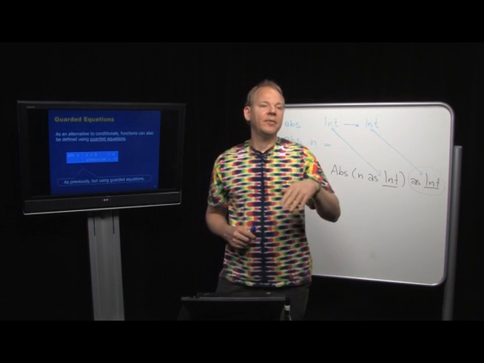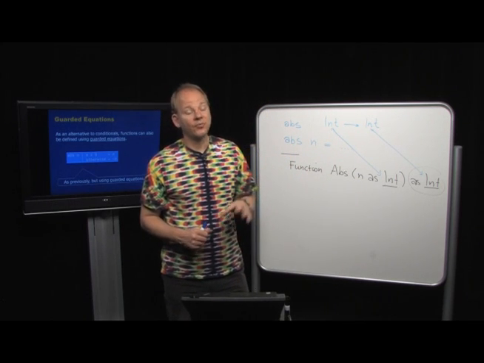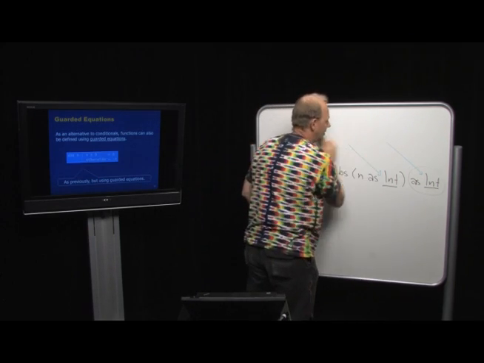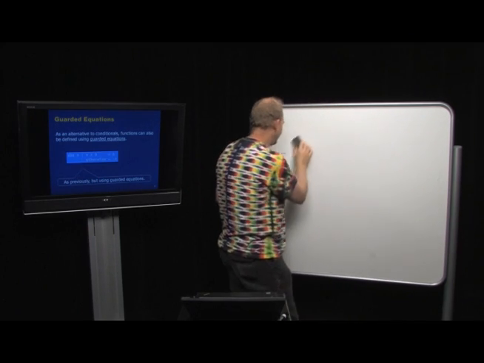All right. Now back to lecture 1, where we said in Haskell we put a lot of effort into making our code look as concise and as beautiful as possible, and to make it look as close to mathematics as possible. So another way to write function definitions is, instead of using conditionals, you use what we call guarded equations. So let's write an example using guarded equations.